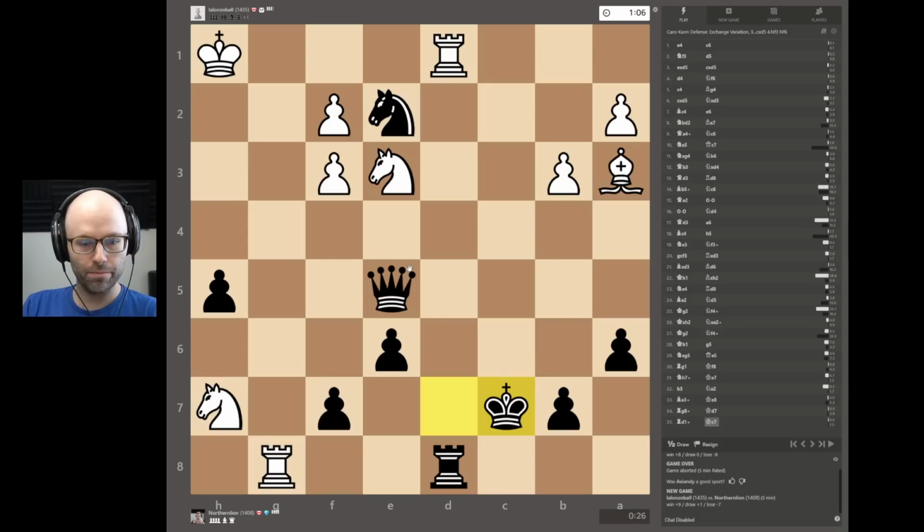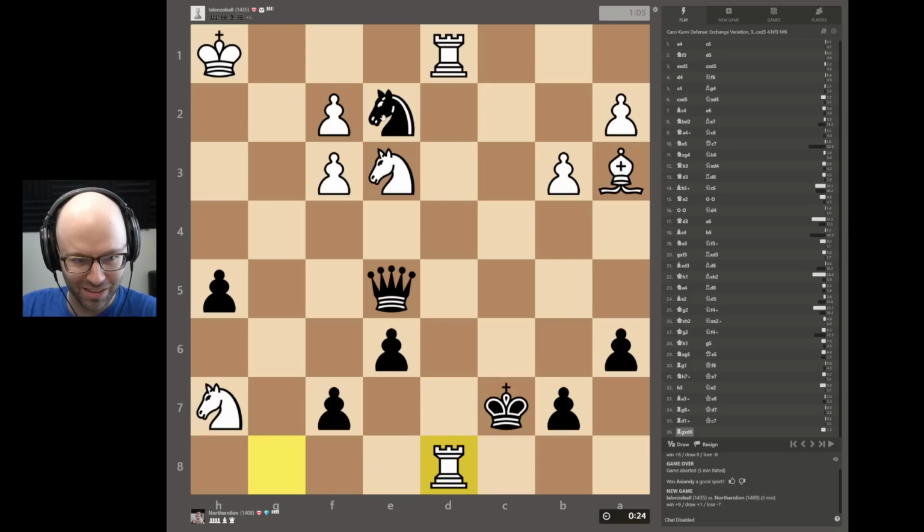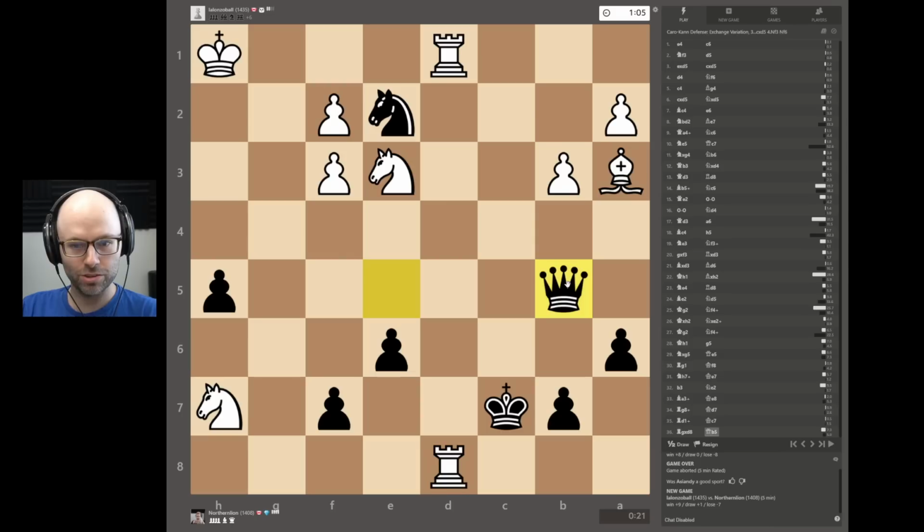But now we're in a damn puzzle. I'm about to be placed in a nightmare check. I have 21 seconds on the clock. Oh, you're right. It wasn't a free rook because they would have put me in check anyway and then taken my queen. They might not have seen it. I mean, we are 1400.